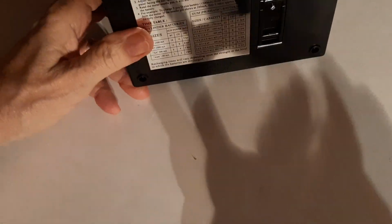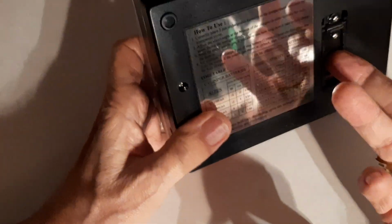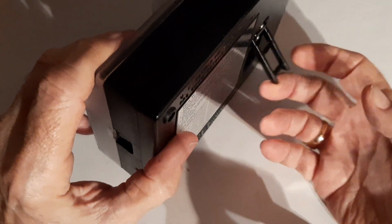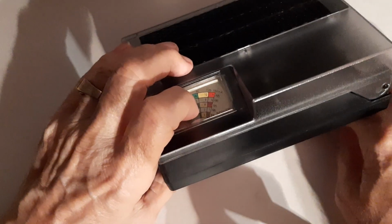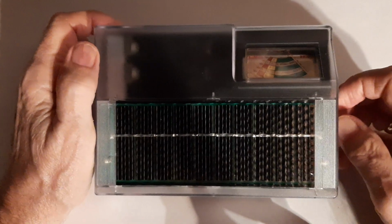Self-contained. Oh, on the back, it has a couple of things I forgot to mention. There is a chart about charging rates and stuff like that. And it does have a little kickstand, if I can get my finger under there. There we go. There's a little kickstand so that if the sun is not directly overhead, you can put it on an angle like that and try to get as much sunlight as possible.